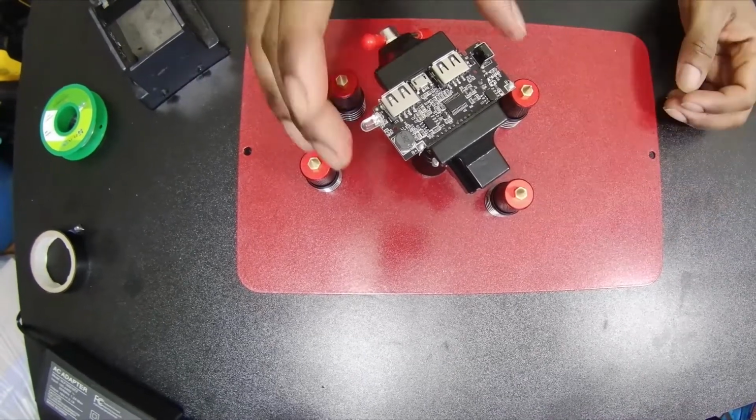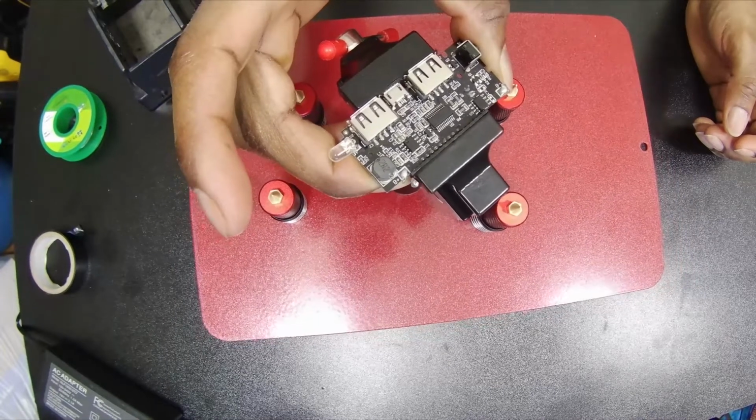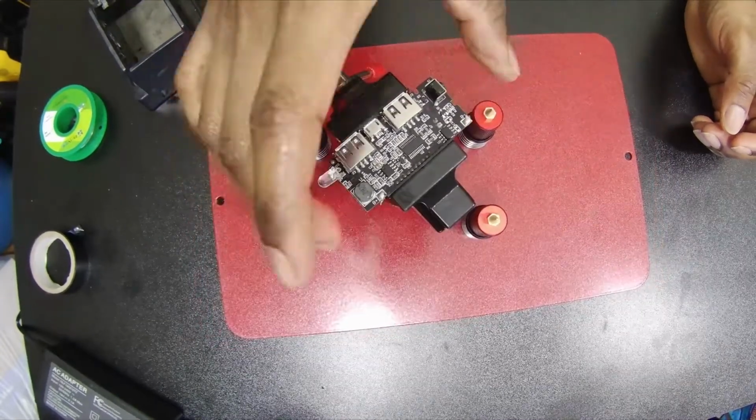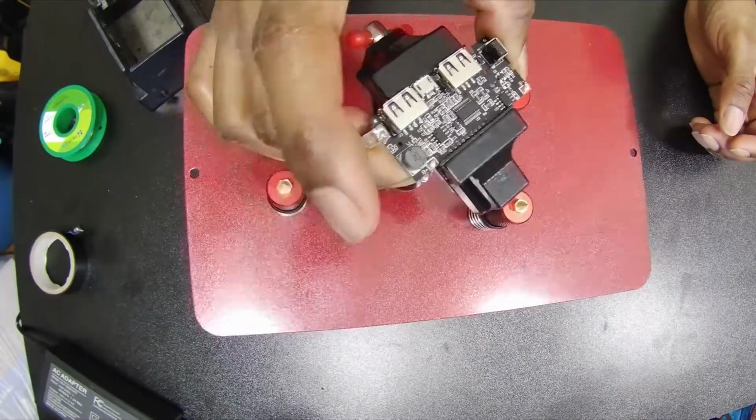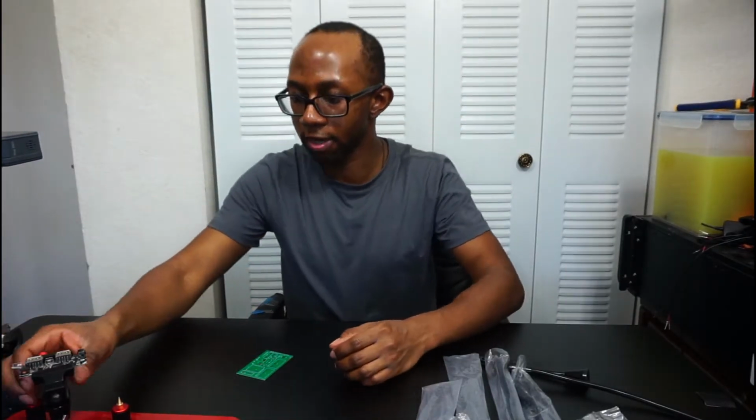Like so. And look at that, it holds it. Can I lift it up? Yeah, look at that. I can lift it up from the board. Alright, I'm not grabbing the vise, I'm grabbing the board, and it's lifting the whole thing up. So this is pretty good. Really, really good. Look at that. So yeah, that's the vise.